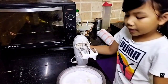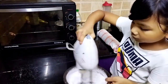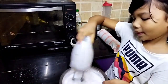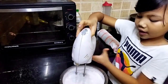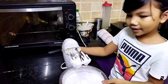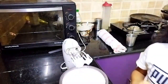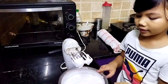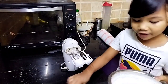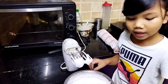Okay, I'm gonna be whipping this nice. There we go, now I'm done. Now just time to take a spatula. Okay, look at that. How I know it's nicely done is because you can see that stiff peak, right?